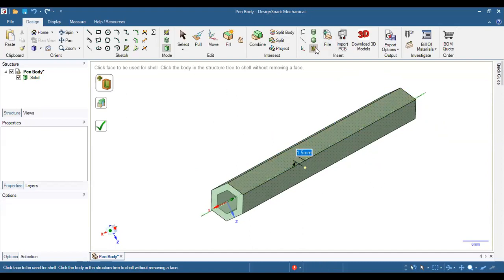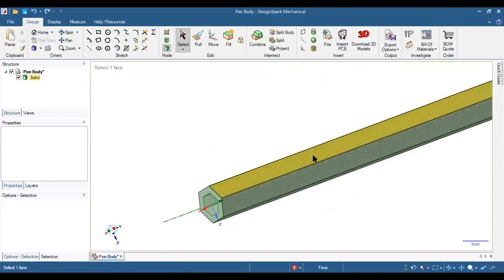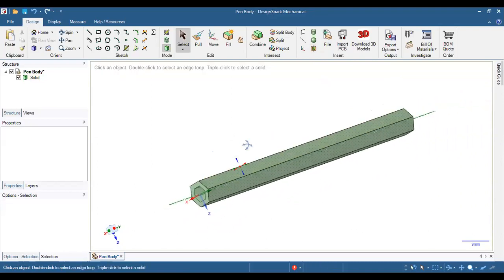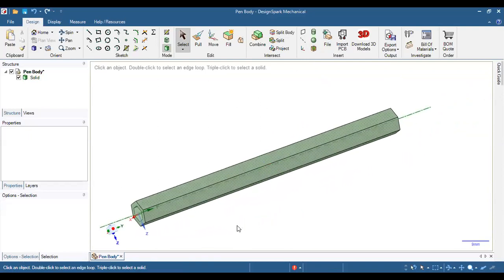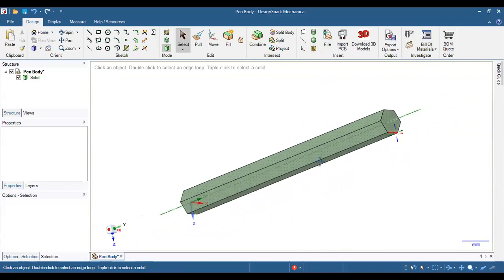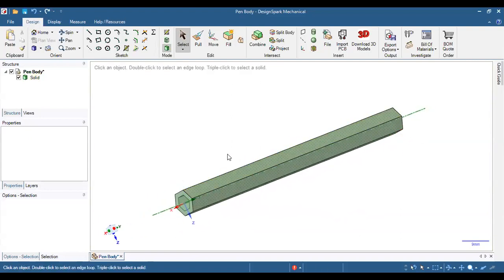And I'm going to disable this command by pressing the escape button. So here you can see the shell command has been applied to the pen. So this part of the pen has been successfully built with the shell command.